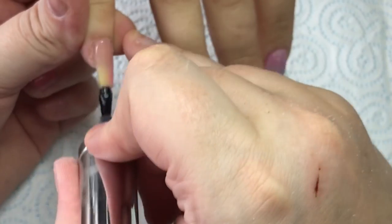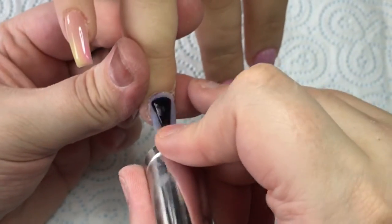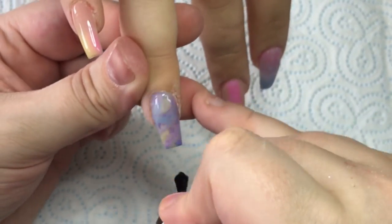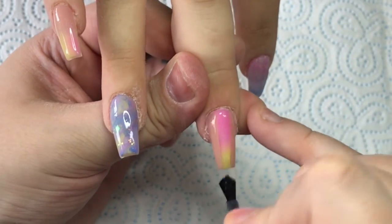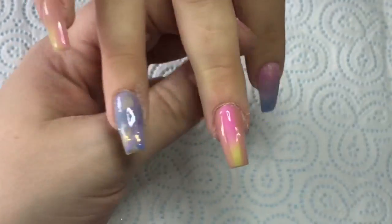So now we're going to top coat them in the Gel Bottle Ink Extreme Shine Top Gloss, and I'll get her to cure in the lamp for 60 seconds. I applied NAFF Stuff Cuticle Oil in Watermelon, and we are good to go. These looked so lovely, so good in the flesh, so good on camera. I loved them so much. I really did.